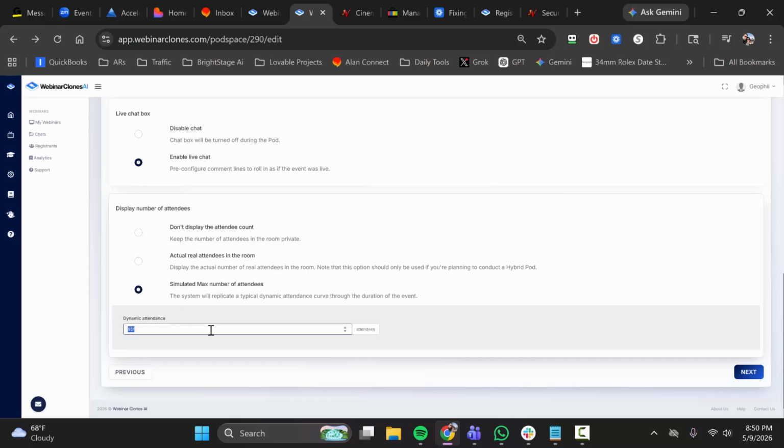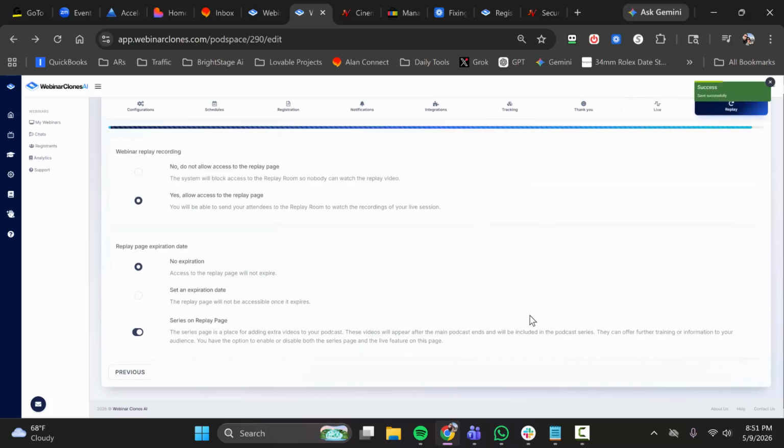So what this is, if you wanted to make it look like there's 1,957 people in there, you just update that, and then our software dynamically, randomly simulates from 0 attendees all the way up to this 1957 number or around it. It might go a little bit above, a little bit below, but it mimics actual event trends as far as attendees, people leaving, going up and down and fluctuating, things like that. Okay. So we'll just keep this at 599. And then we'll go to next.